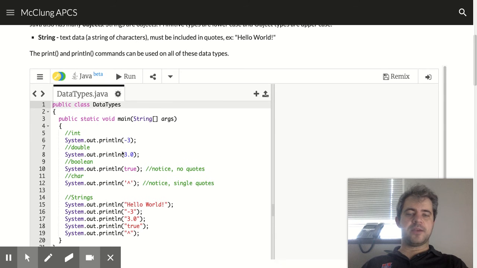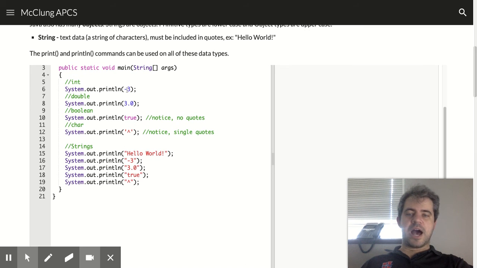Now we can print any of those data types, including strings. I can print an integer. I can print a double. You'll notice they don't have quotes because if I put quotes around it, it thinks, oh, you don't want the integer -3. You want the string -3, which is a little bit different.